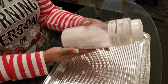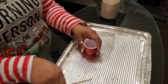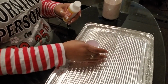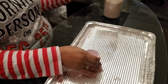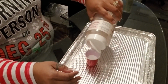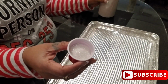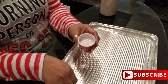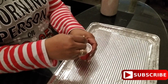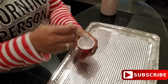Now, using the Mod Podge and this big bowl of glitter that I have, I'm going to go ahead and start mixing together my Mod Podge glitter mixture. Simply putting in a fairly good amount of Mod Podge into this little Dixie cup, or what is this, a red Solo cup that I purchased from the Dollar Tree. You can see here how much I poured in there, and then I'm also going to pour in enough glitter to mix it together. I don't want to put in too much glitter because then you'll have a really dry consistency of the Mod Podge. You still want it kind of wet, but not too wet. It'll be a little bit thicker than a pancake batter might look, right? So I'm just going to mix this together here and give you an opportunity to see what I'm talking about when I reference the thickness.